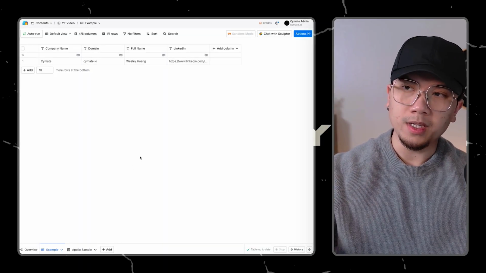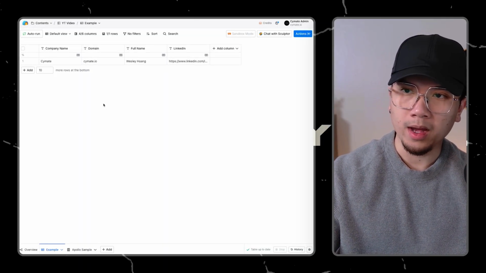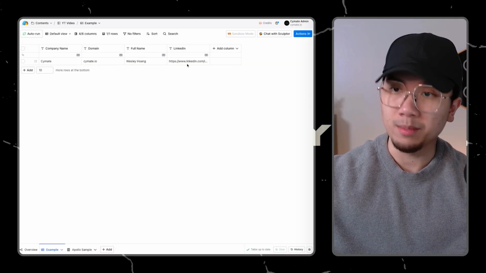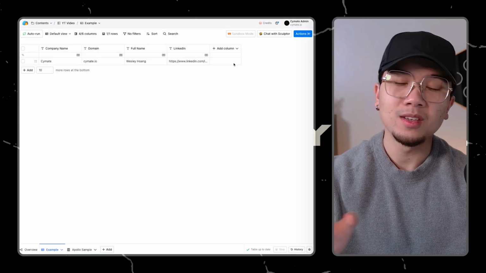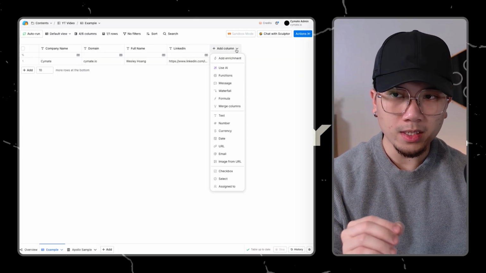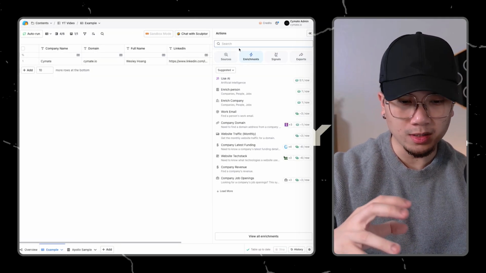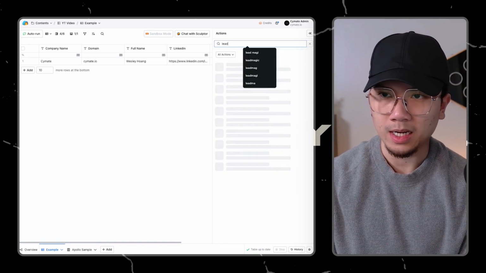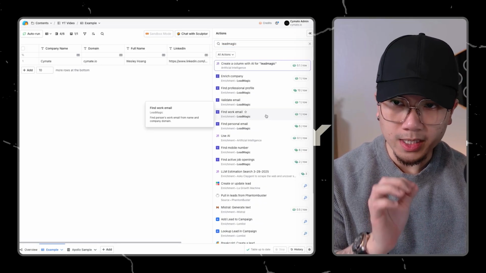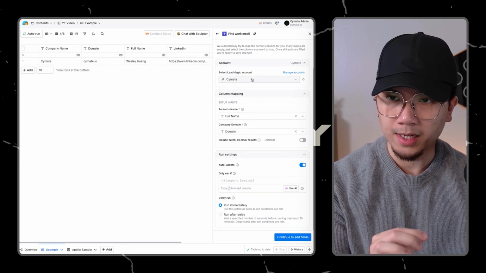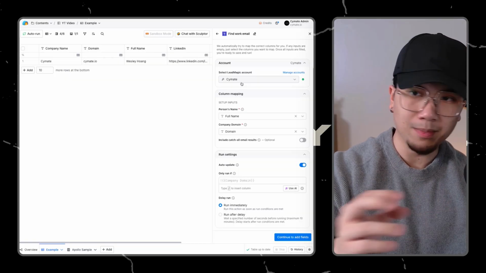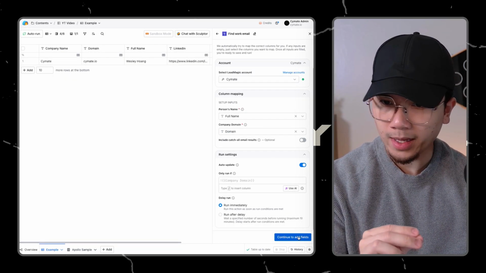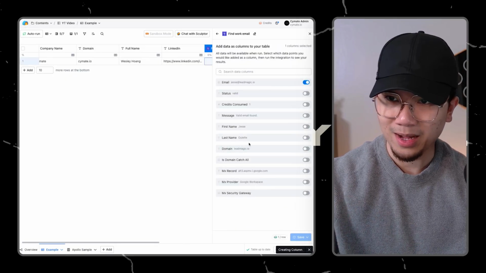Okay, so over here, I have a sample Clay table where all the information I can gather is the company name, the domain, the full name, and the LinkedIn profile. Essentially, this is my personal information. So what's missing here is my email. What I can do is add an enrichment, which is pouring another tool into the entire workflow. So maybe something like Lead Magic, and use the find work email feature, right? Over here, I'm going to insert my API key because I already have a Lead Magic account. I'm going to put in the person's full name, the company domain, and let's go ahead and run that and see what happens. Okay, so there you go.